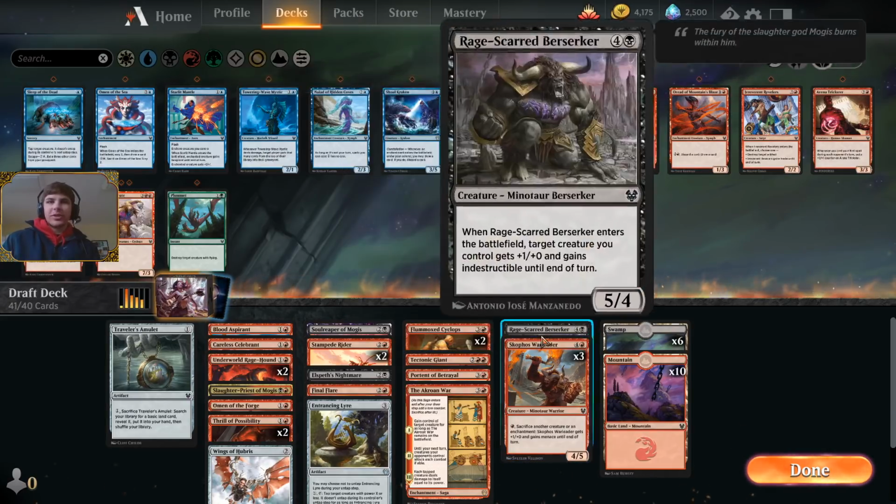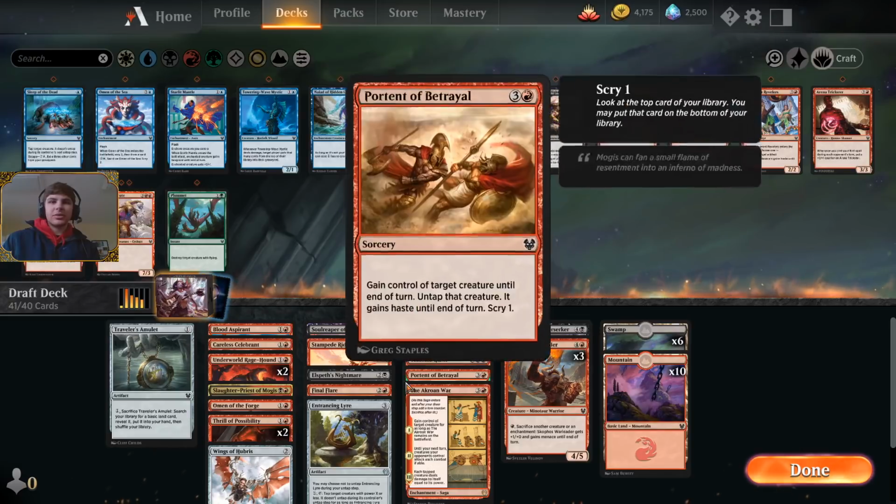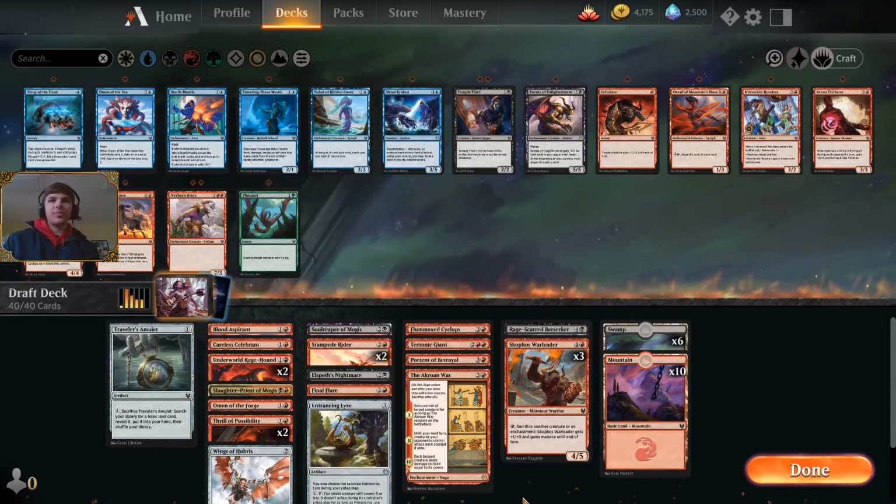We could cut a Scophos War Leader or a Flummox Cyclops. I think I want to cut a Cyclops. Okay, let's cut a Cyclops. Let's do it. Okay, so this is the deck.